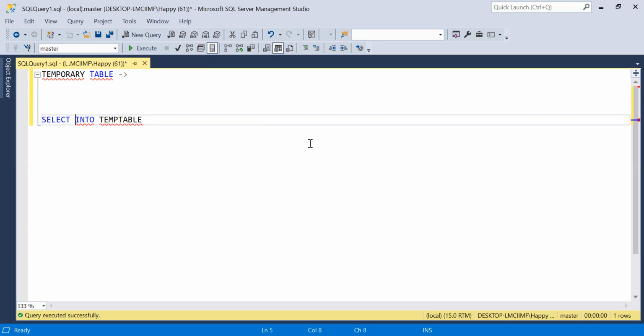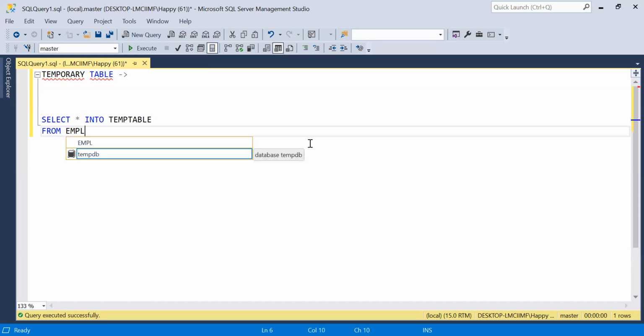Before that we obviously need what we are going to select: select into some table name from the employee table that we created yesterday.